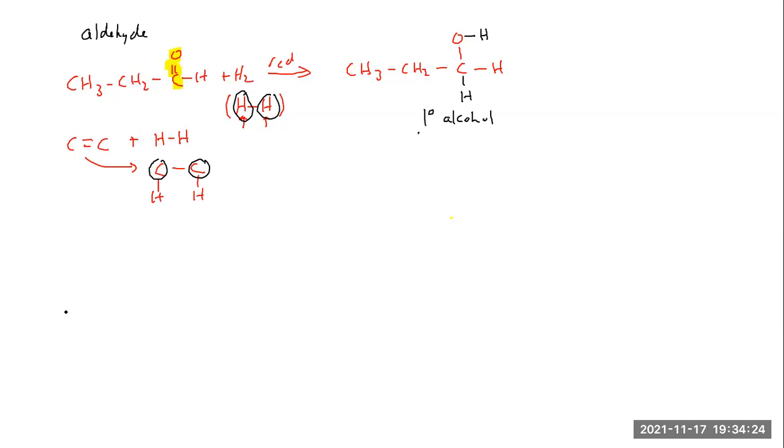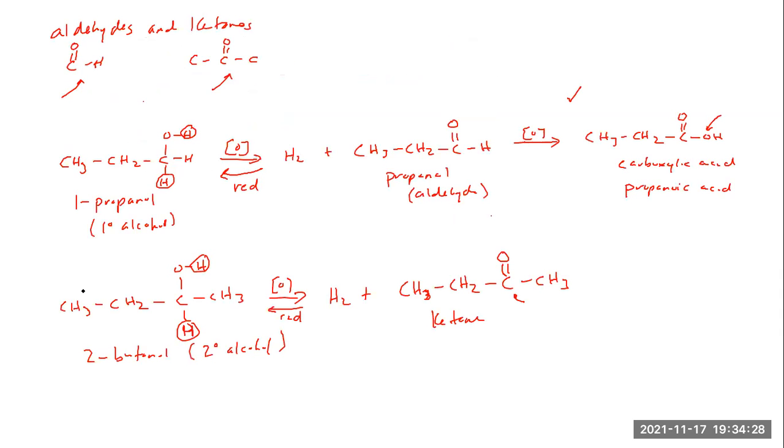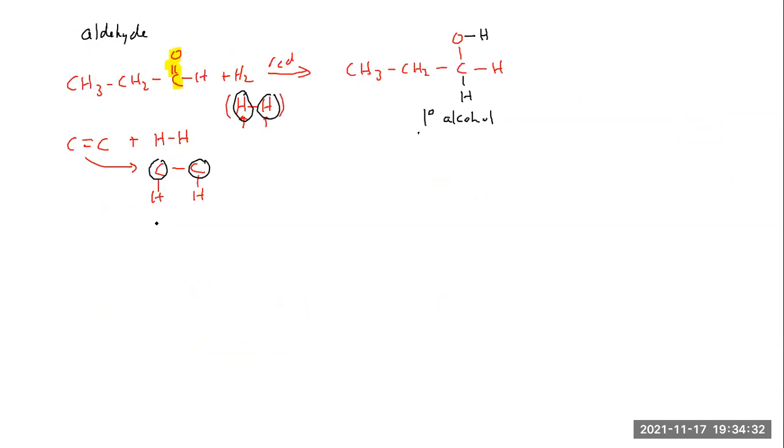And the same exact reaction happens with our ketone. So we'll just steal the same ketone we had over here. Looks like we got 4 carbons on that guy. So we started with our 4 carbon ketone here. And again, we add H2, which basically implies that we're going through a reduction reaction. It's really the exact same process occurring here.